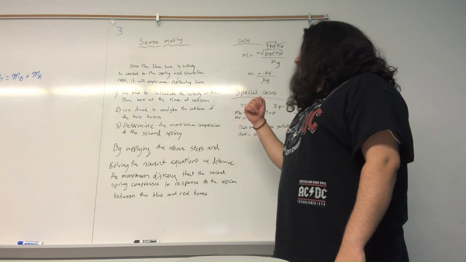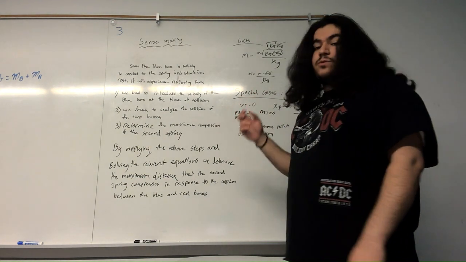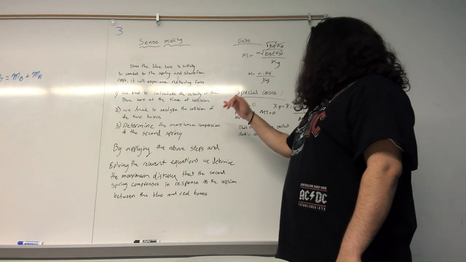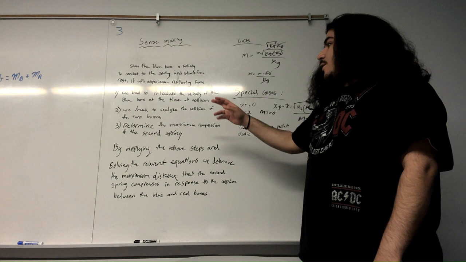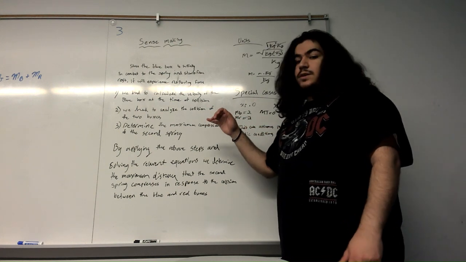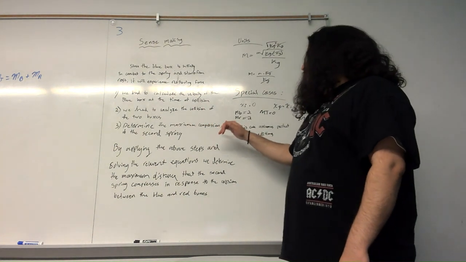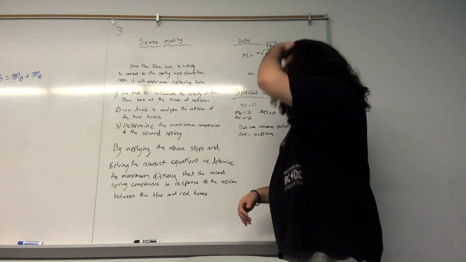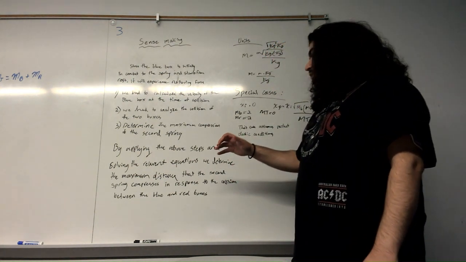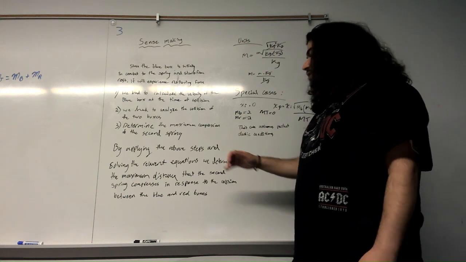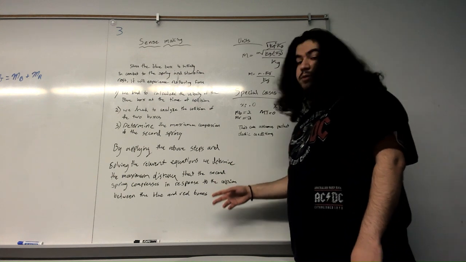Since the blue box is initially in contact with the spring and starts from rest, it will experience a restoring force. We had to calculate the velocity of the blue box at the time of collision with the red box. We had to analyze both collisions, the collision of both boxes, and determine the maximum compression of the second spring. By doing that, we had to solve relevant equations to determine the maximum distance that the second spring compresses in response to the collision between the blue and the red box.